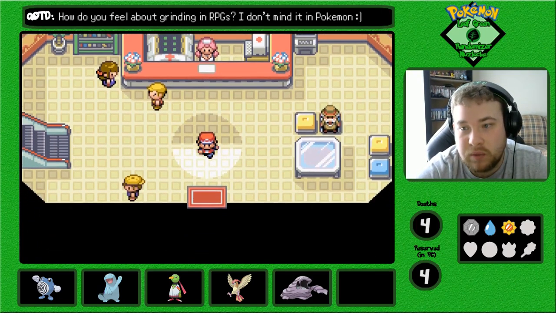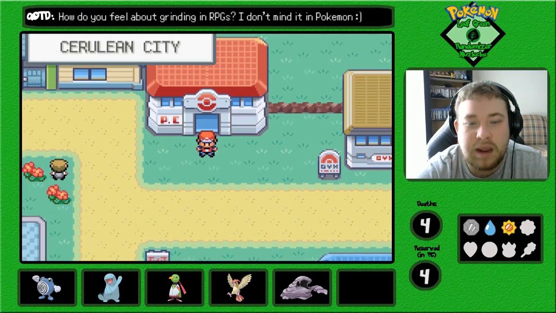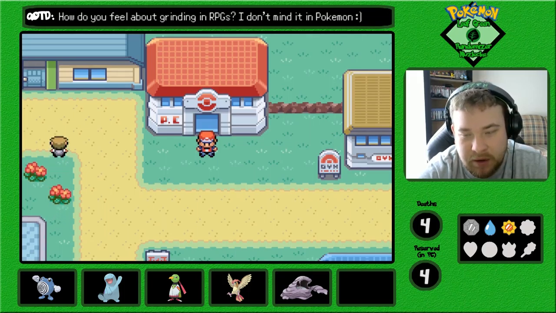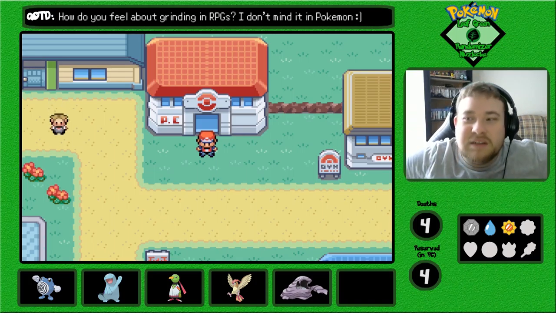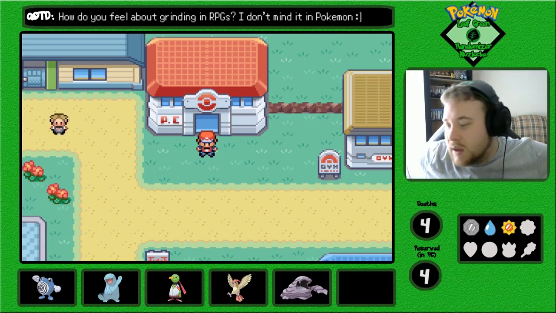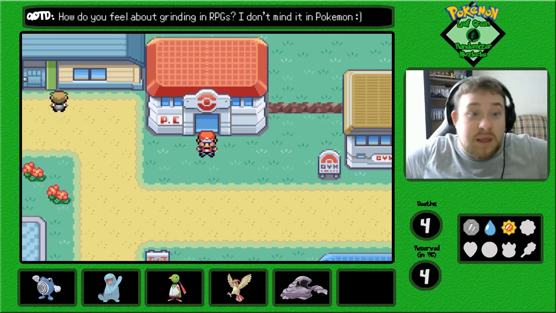Before we go through Rock Tunnel as well, I'm gonna see where the Name Raider is. I want to say the Name Raider is before Rock Tunnel. I think he's in Cerulean, or Celadon. I'll find that out. Anyways, I'm gonna leave things off here.